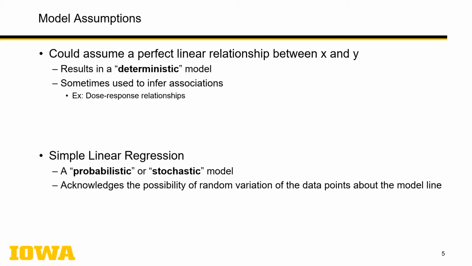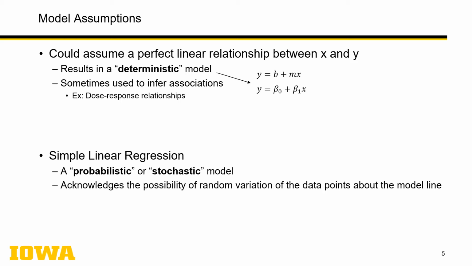Okay, now we need to discuss a little bit about the model assumptions. So first of all, we could assume that the relationship we have between the x's and the y's is perfectly linear. There's no randomness whatsoever. In that case, we could apply what's called a deterministic model to express x versus y in a linear fashion. And since high school algebra, we know what the relationship is in a mathematical sense. It's y equals b plus mx. That defines a straight line on graph paper, for example.